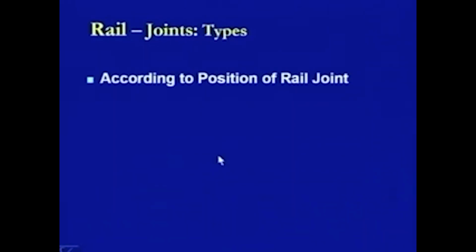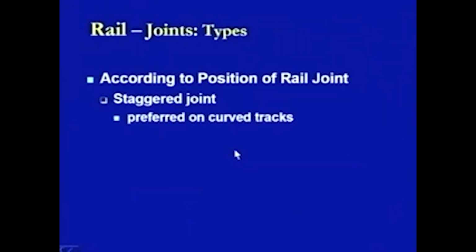Another type of joint in the same sort of condition is a staggered joint. Now this staggered joint is mostly provided on curved tracks. In the case of curved tracks, there is a larger distance to be travelled on the outer curve as compared to the inner curve. This is what we have seen already when we discussed the coning of wheels or other features. So in that case, the rail length being provided is a constant rail length, and if you use the same rail length, because of the difference in the distance being travelled on the two tracks, the joint will be coming at different locations, and that is why it is termed as the staggered rail joint.